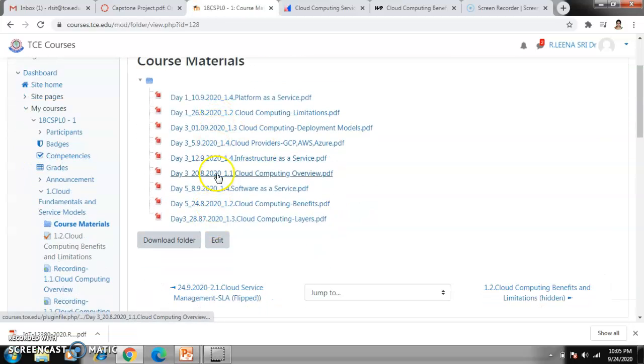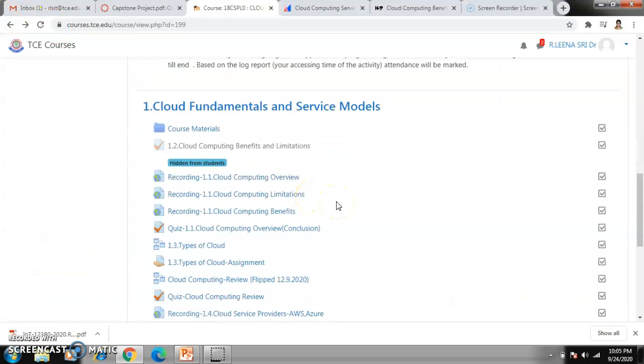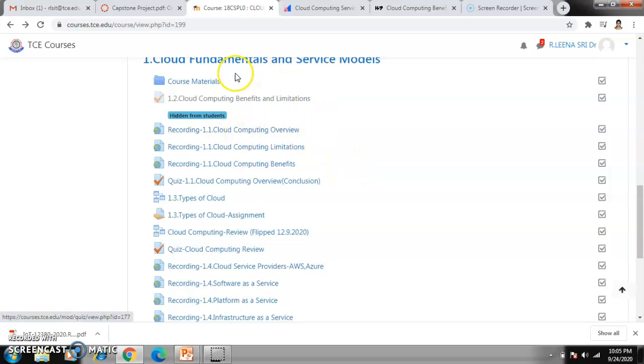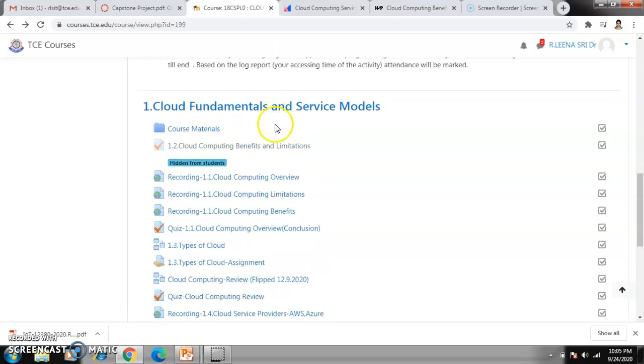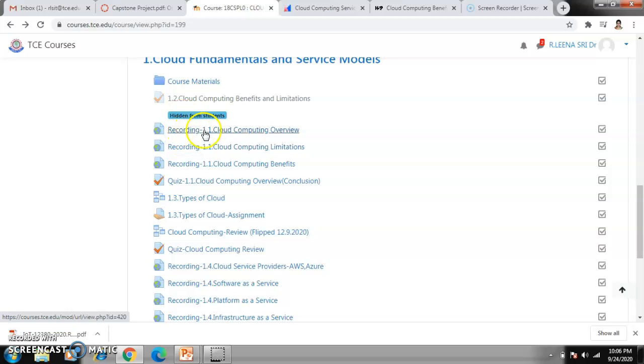I follow the strategy that after taking a class, I post all the course materials here. After giving the lectures in the meeting, I do a recording and post it in the course. Why? Because if any student is facing network or bandwidth issues and cannot connect to the meeting, he can watch the recordings offline. That is the purpose.